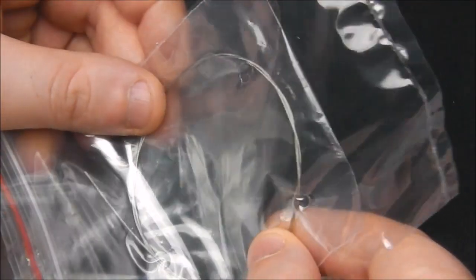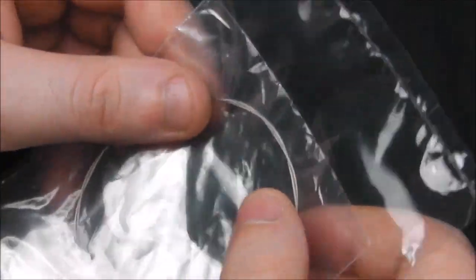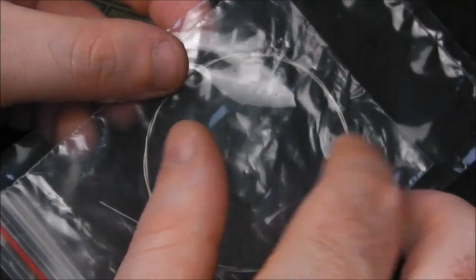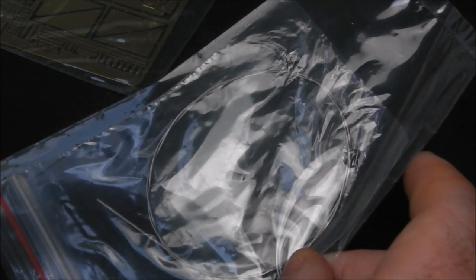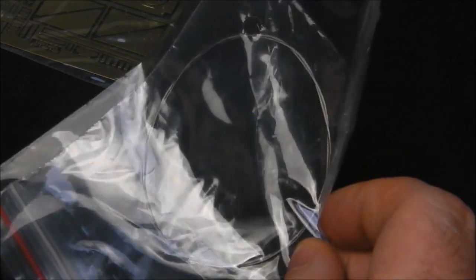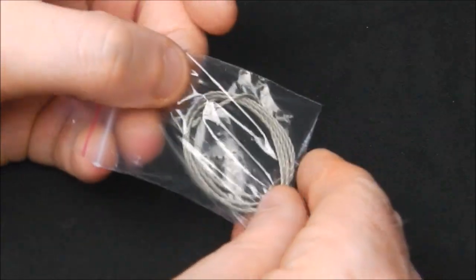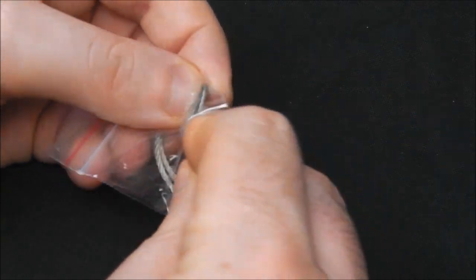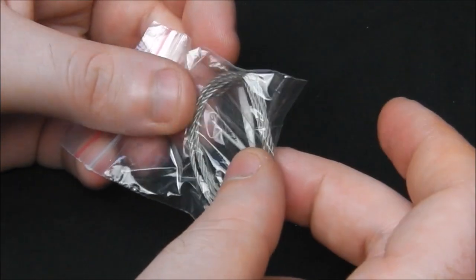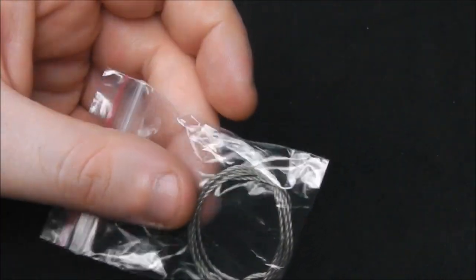So we have our little bags of goodies. We have our tow cables, which are a little bit of steel wire. These might actually work — they don't seem to be as stiff. Normally I tend to leave these out because they never conform correctly. I do believe we have a plastic option if we want to use that instead, but these should work just fine. That's our track-changing cable. Then we have our main tow cables, again in steel — yeah, these are quite stiff, so we'll see how well they conform. I'll probably use the plastic option.